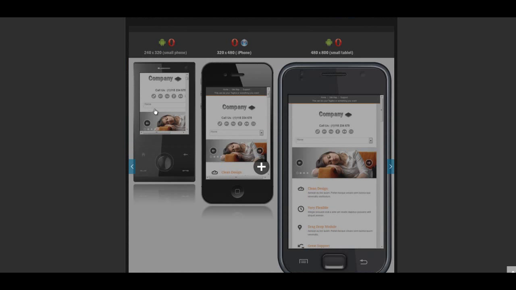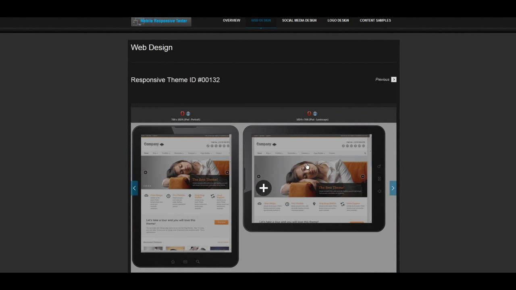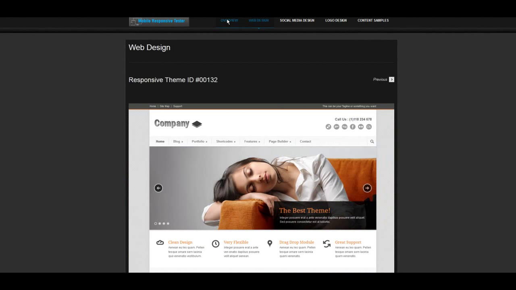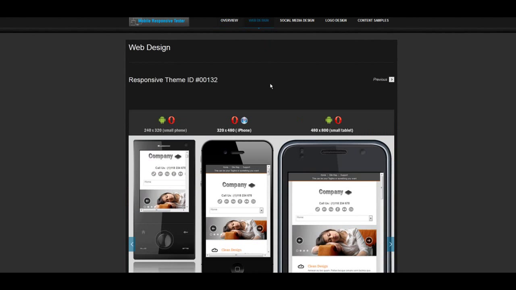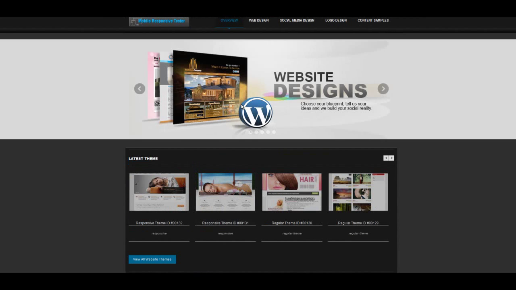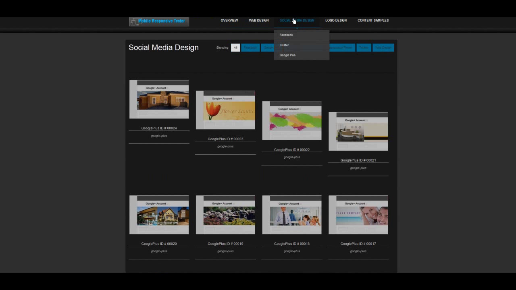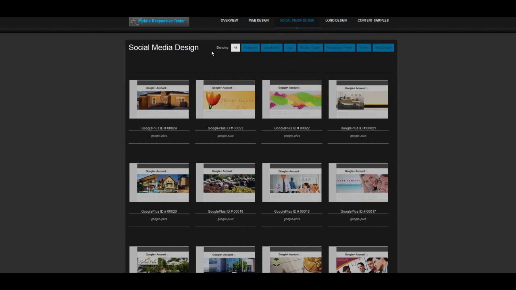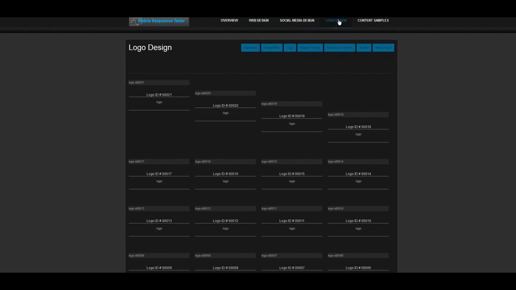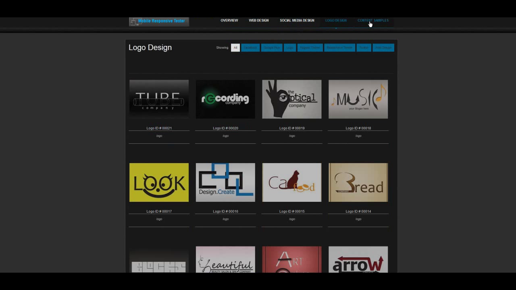And here, as you can see now, it will show you the same type of website in the different mobile formats or tablet formats. So again, a very powerful tool for you to be able to come through and show people the different types of web design that you are capable of doing for them and different examples just to give yourself credibility. On top of that, if you wanted to show them some social media design examples you're capable of, from Facebook to Twitter to Google Plus design, you can come in and show examples of that. Or if you wanted to show them examples of the logo design that you've done before, you can do that.